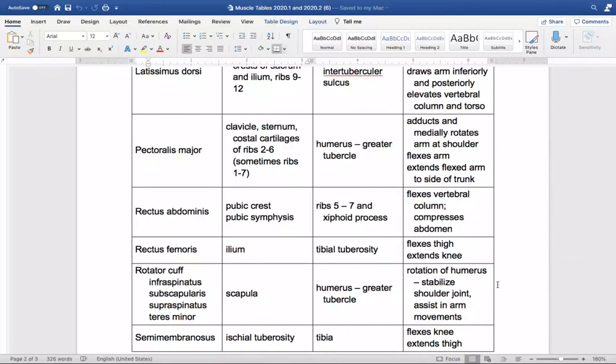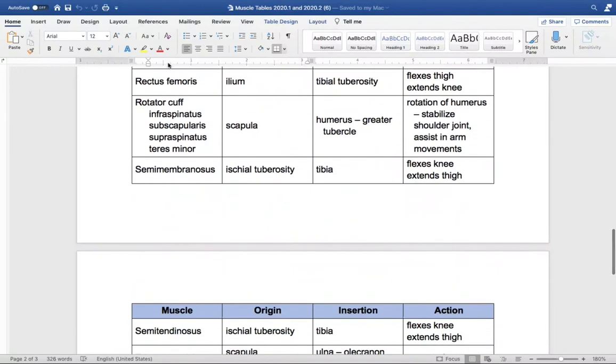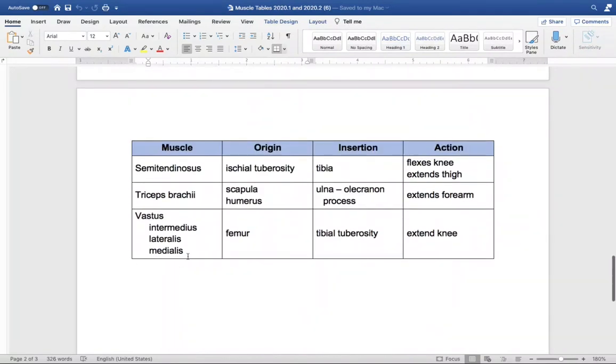The muscles on the lower half of the body that we're going to discuss are the quadriceps, the hamstrings, and the gastrocnemius muscle. We know that there are 4 quadriceps and 3 hamstrings. However, these muscles in particular are all found originating and inserting at almost the same locations. So we'll see that their actions are virtually the same. We'll go ahead and start here with the rectus femoris, and you'll see that the rectus femoris in particular will have almost the exact same origin and insertions as the vastus muscles, as they're all part of the quadriceps group. Therefore, their actions are also going to be the same.